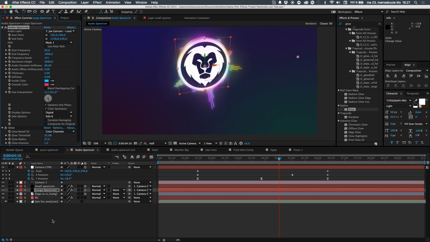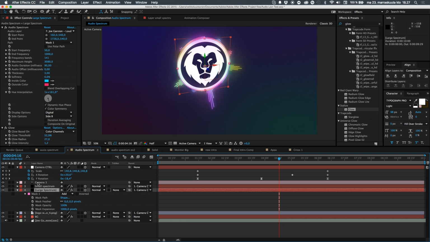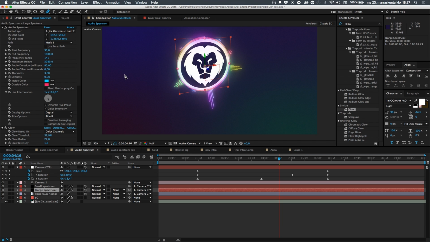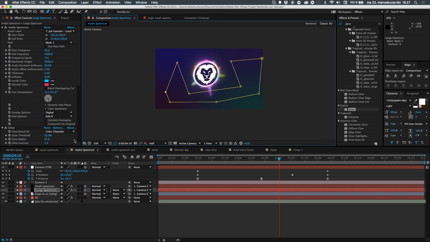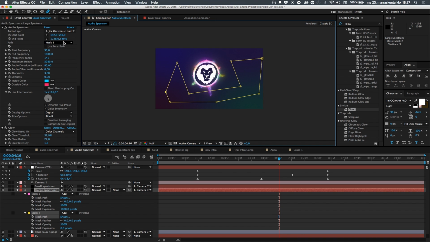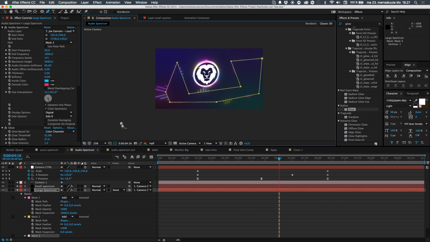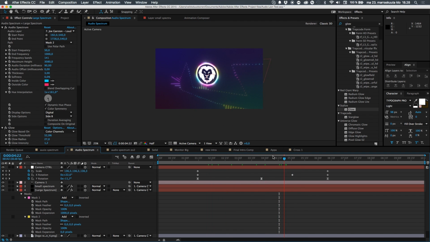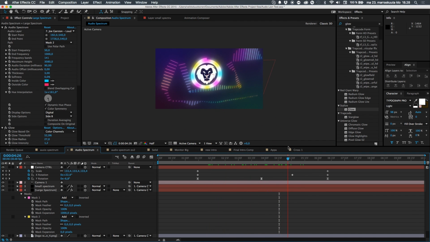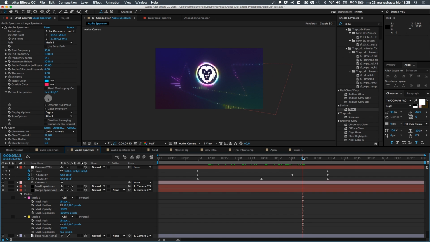There's so much you can do with this effect, and you can try different kinds of paths. For example, if you take the masking tool and make a really random path here, just like this, and then select the mask, now you can see it's going through on this path we just created. So you can do so much with this effect, and I hope you guys like this tutorial.